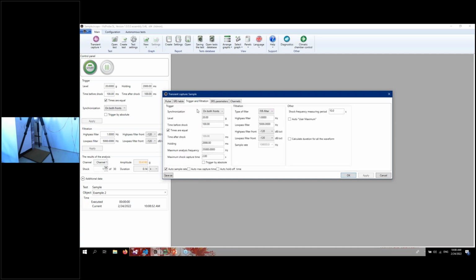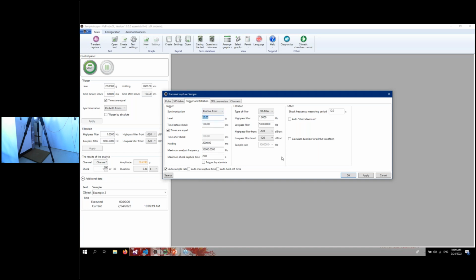And the main tab here is trigger and filtration tab. This tab is used to set triggering parameters of our shock, and after that we will set filtering parameters. So in this test we need to set the synchronization of this shock we're going to get. We'll set the positive front.